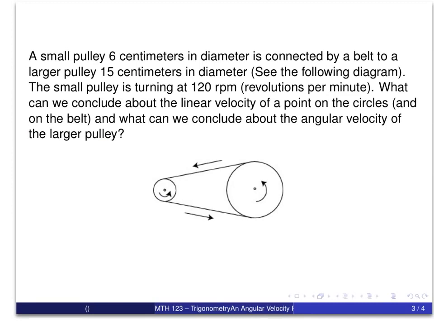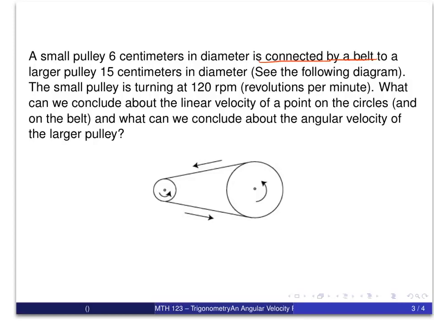So here's the problem we're going to tackle. This involves two pulleys connected by a belt. And that is an important thing: they are connected by the belt, so that when something is moving around that belt and around portions of the circle, the linear velocity is always the same, no matter which pulley it happens to be on, or whether it's in the middle between the two pulleys.